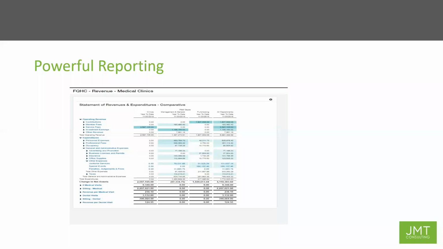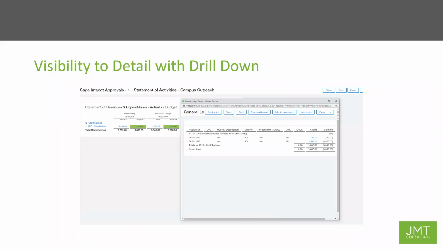And what's nice about that is it helps you to educate people outside of finance on how to look at what really matters on your financial reports, because as you know, many of your program people, maybe your clinicians or physicians, maybe even some of your board members aren't really conversant, I should say, at reading financial reports like you are in finance, and they may be a little overwhelmed by seeing a whole bunch of numbers on a page. Well, this allows you to help them to see what's really material and what really matters in the organization. So this is an example of an actual report.